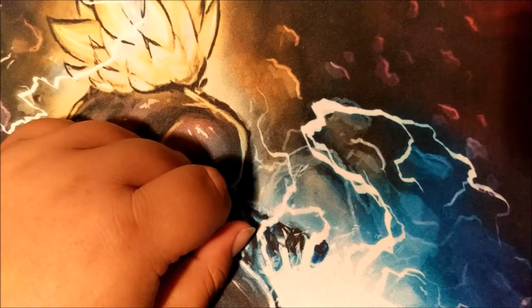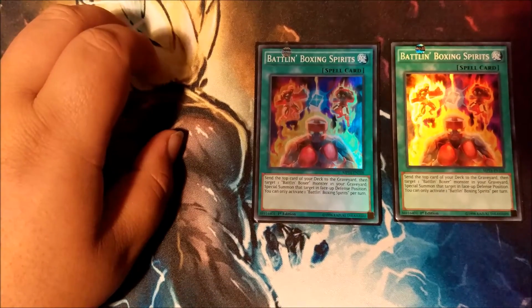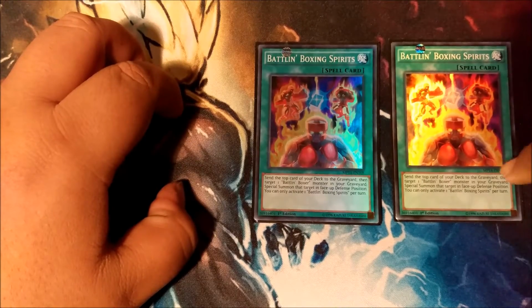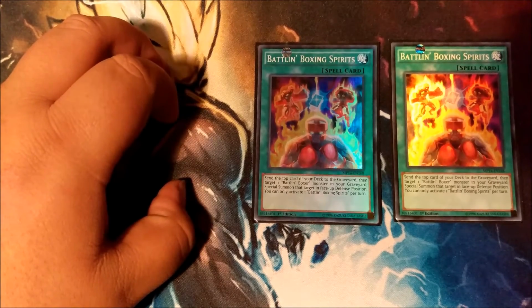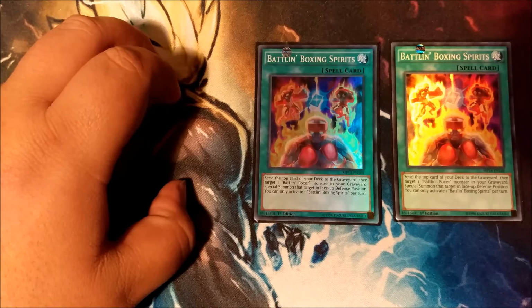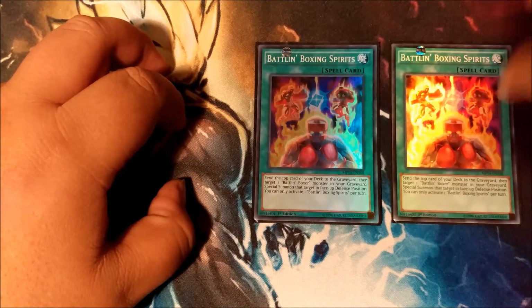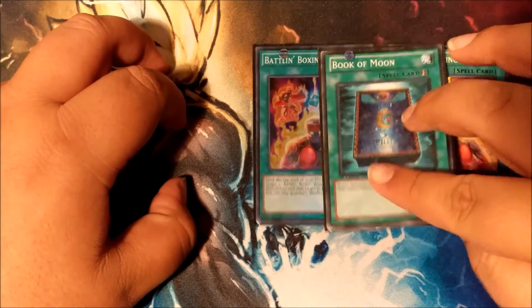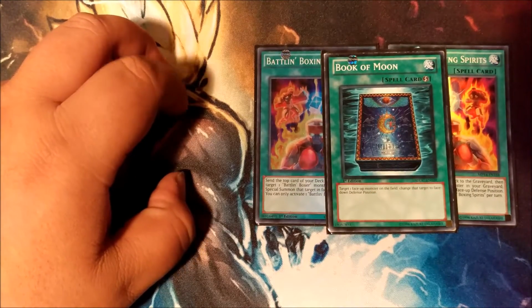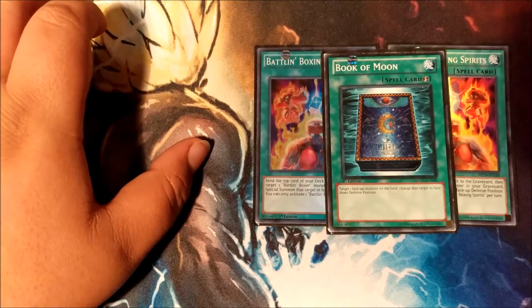Now on the spells. Okay, starting off the spells, 2 Battle Boxer Spirit. Whenever you activate it, you can only use 1 per turn. You can send the top card from your deck to the graveyard to target 1 Battle Boxer in your graveyard and bring him out in defense. So if you're using your monsters left and right, this card can at least protect you for 1 turn until you get something. Then I have 1 Book of Moon for whenever you bring out those big monsters and they have weak defense, just put them in defense and destroy them right then and there.